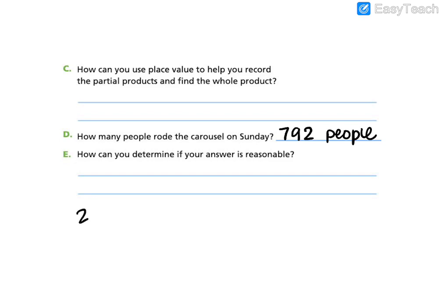Okay, I know that 264 looks really close to a number that I can multiply quickly, which is 250. 250 has 25 in it. 25 is one that's kind of nice to use as an estimation because we can think about things like quarters. If I have 250 times 3, well, 3 quarters is 75 cents. So 250 times 3 must be 750. Is 750 pretty close to 792? It is. So it's a pretty reasonable answer.